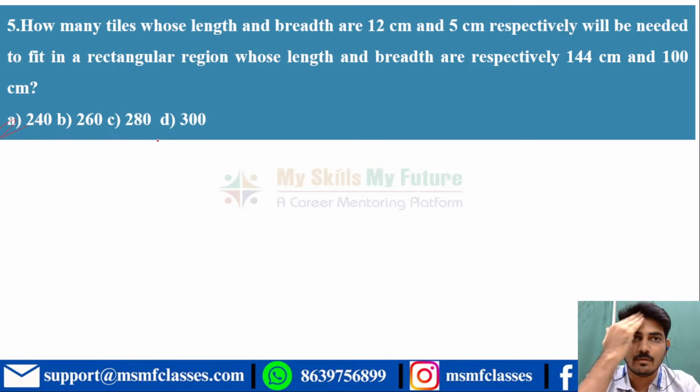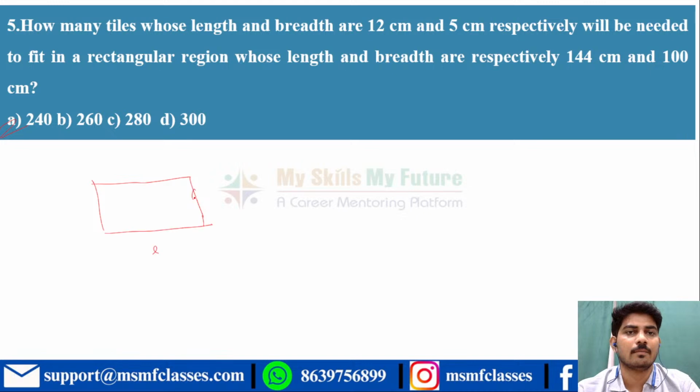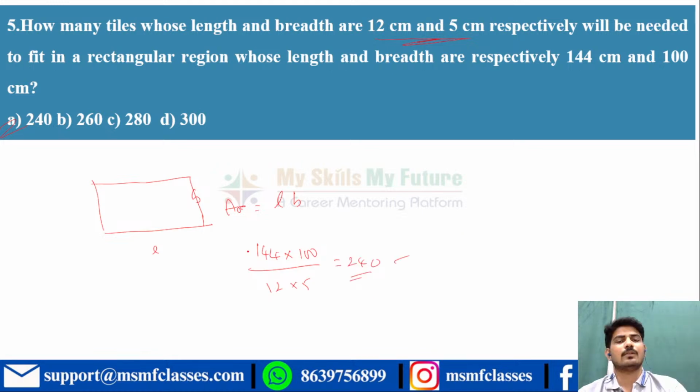So it is having a very simple formula. He gave a rectangle, so it is having some length and breadth. So the area of the rectangle will be length into breadth. So it is cut into a number of parts, and he is replacing them with some small blocks or small tiles here. So the size of those will be 12 into 5. And if we do it like this, 144 into 1000 divided by 12 into 5, we will get the answer as 240. This is a very easy question. All you need to solve it is a basic question from the rectangle topic.